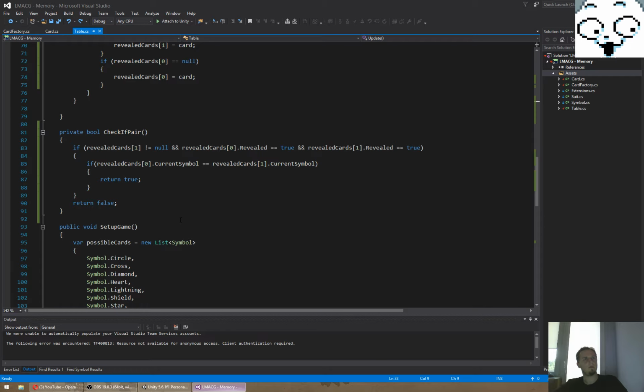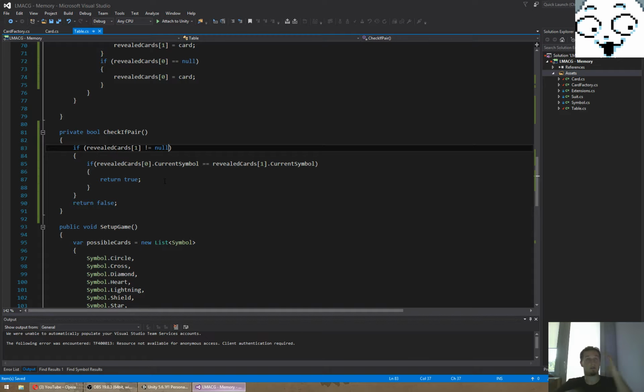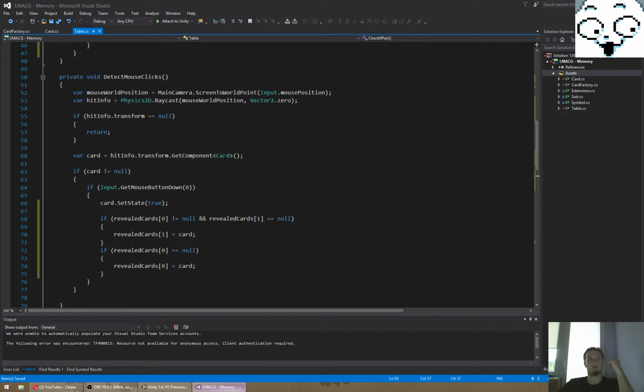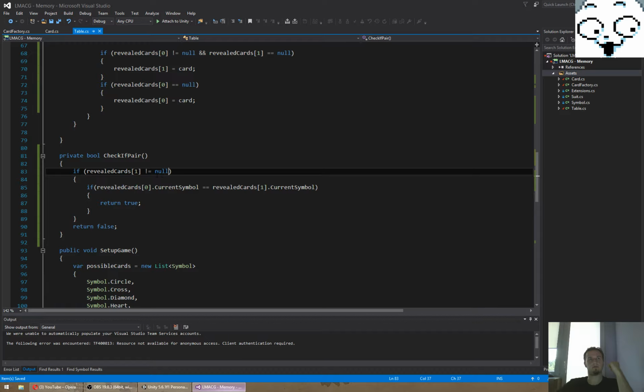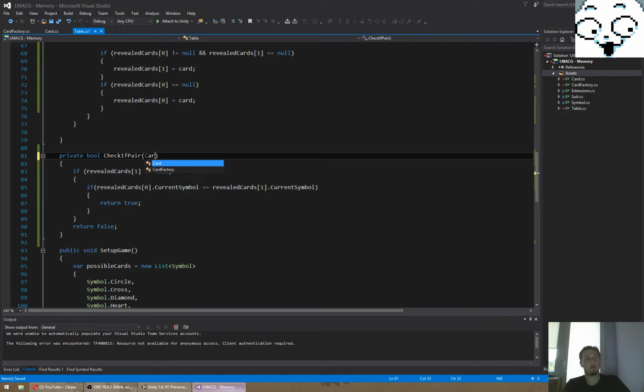So, back to here. The check if pair works flawlessly, and it does everything it should. It checks if two cards have the same symbol and returns true or false based on that. Now, I can even go as far as this. Card first, card second. First isn't null.